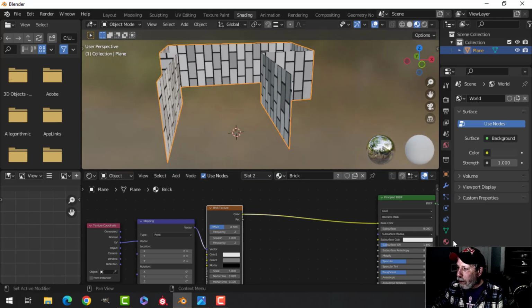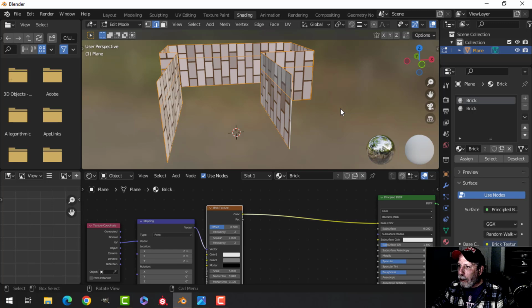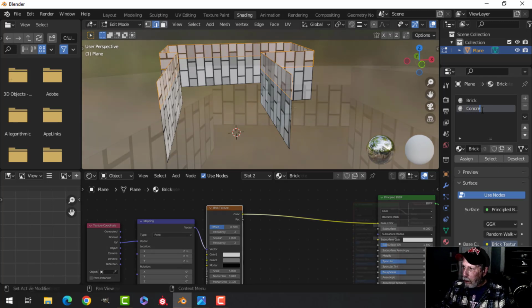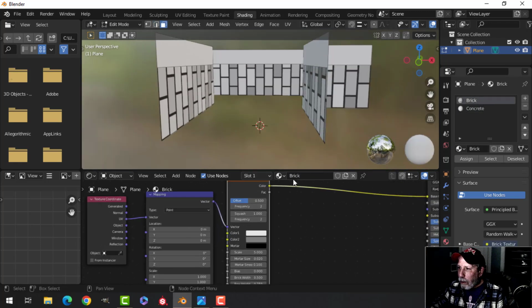And we have this. Now, I want that only on the brick texture, and it looks like I have another texture here. Let's come back in here and deselect everything. And there's brick. This one is actually deselect. This one here is supposed to be concrete, so let's make that concrete. All right, back to the bricks, and we can make some adjustments.